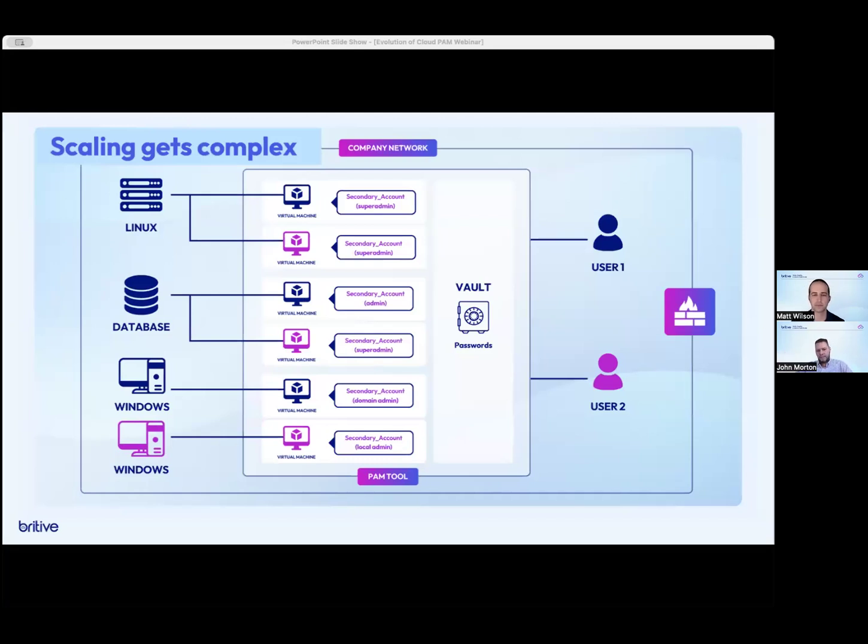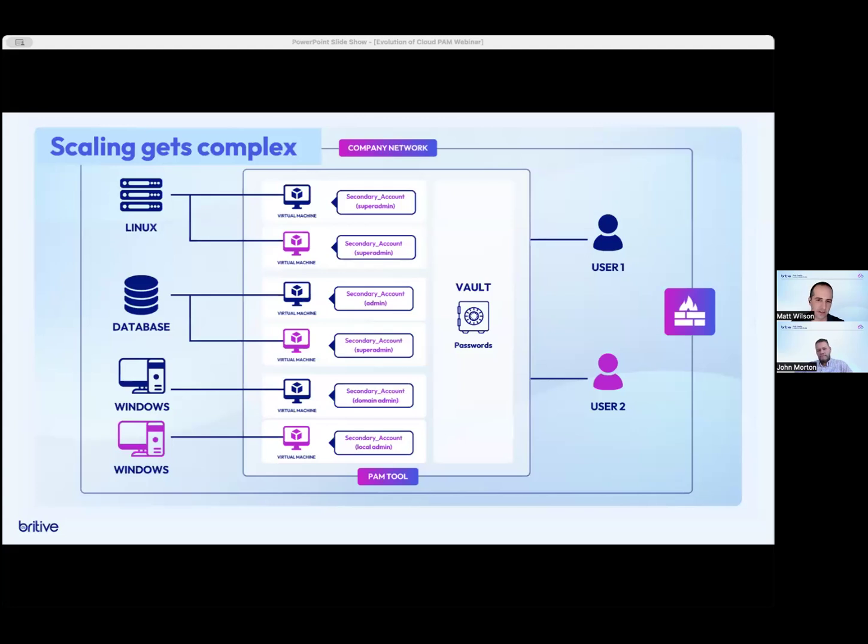The key to scaling a solution like that, although the fundamentals of it seem sound: I can lock down everything, I'm checking the box and passing audits because we're separating out the admin accounts and rotating credentials. You actually increase the problem by having to manage more service accounts, right? And it's a headache for anyone who's trying to deploy PAM because now you've got to engage with the network team, explain to them how to keep these machines alive, patching, routing, all the other stuff. This is just a tiny drop in the bucket of how complex this can get if you're trying to do it in even a medium-sized environment.